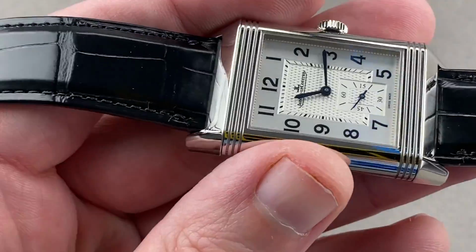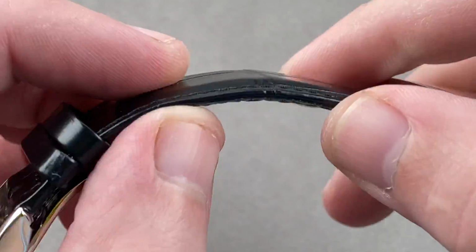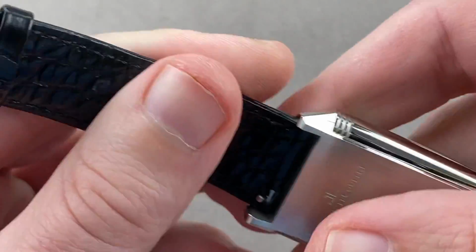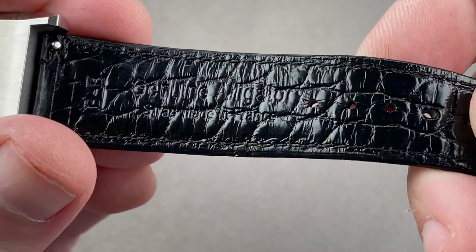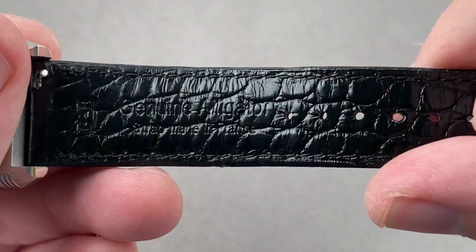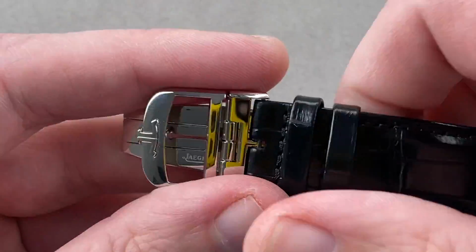The strap is large rectangular scale alligator leather on the top, high gloss black monotone stitch, and you can see though it's broad, it does feature a folded side. It also has some bolstering to add thickness. On the underside, JLC is one of a number of high-end brands making the jump from calfskin liners to alligator liners. So we have small round scale on the bottom, large rectangular scale on the top. The idea of going double gator is to create a longer lasting strap. More expensive, yes, but longer lasting.